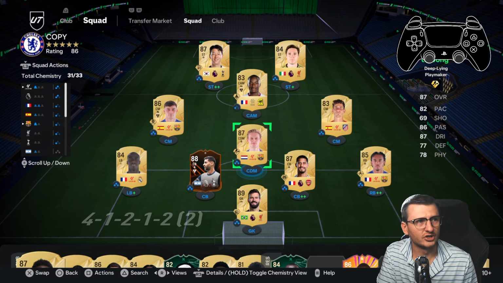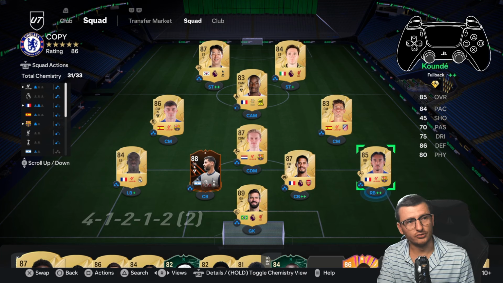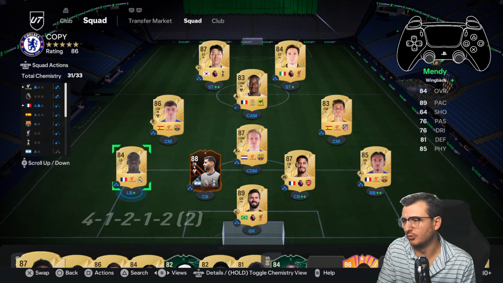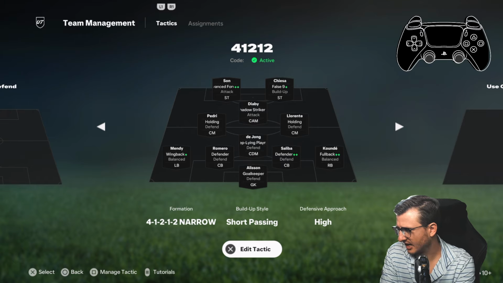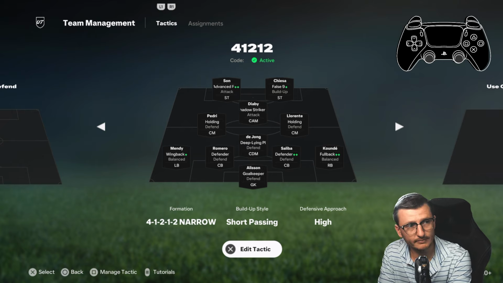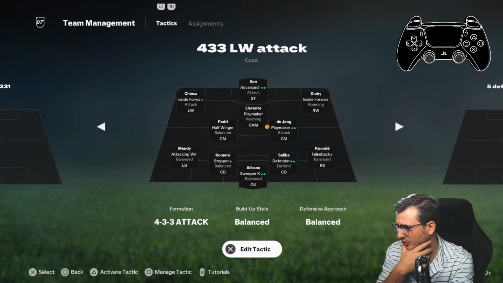Now, in the video, you're going to see me using Marcus Llorente out here. We did add Koundé. We added an Anticipate Plus, of course. But ultimately, guys, what we're trying to do with the tactics here, I'll step you through my tactics and my thought, is I want a standard 4-1-2-1-2 formation where Pedri and Llorente both play a holding position. It feels way more structured than if you go outside of that.